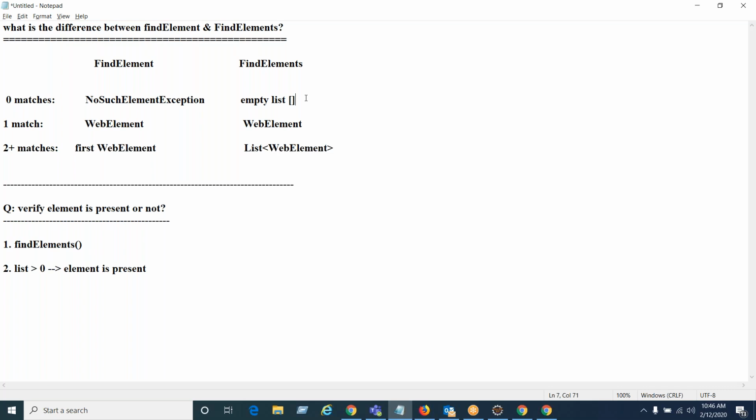Okay. So if anybody asks to verify whether an element is present or not, you have to use findElements, get the size, and if the size is greater than 0 you can say the element is present. So don't give answers with isDisplayed. isDisplayed will work only if the elements are visible. Selenium did not provide any method to check whether an element is present or not. So as an automation engineer, you need to implement that method, and you have to implement it with findElements.